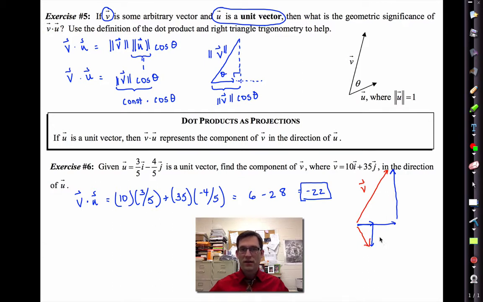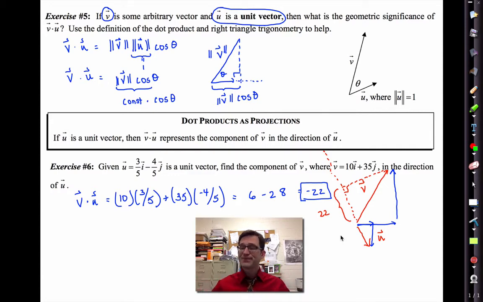There we go. And the idea of a projection is literally if we extended u backwards, like this, and then we extend this down so it's perpendicular. The question is, how long is that? And that's actually got a length of 22. The reason the projection turns out to be negative is that we have to go in the opposite direction of u. But literally that gets the job done.